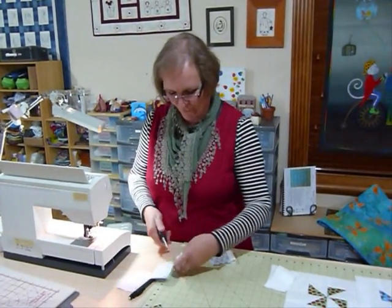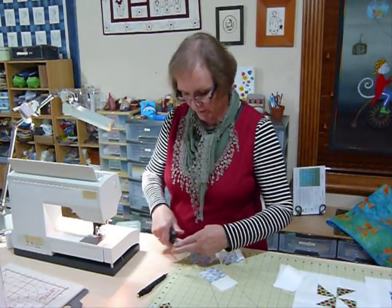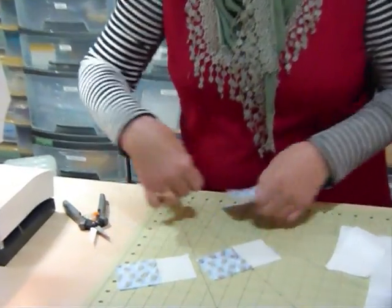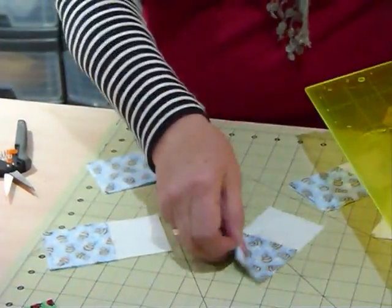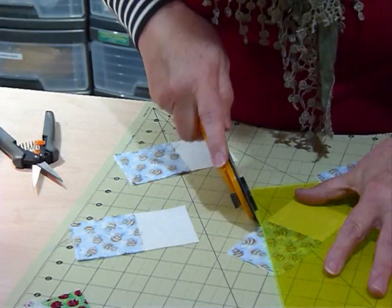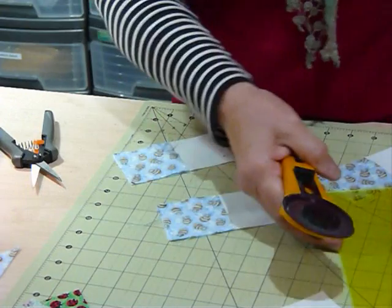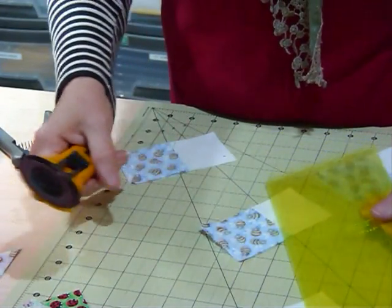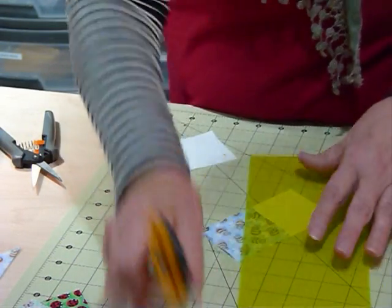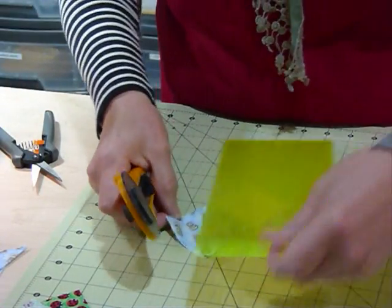Okay, so I've done my 4 little triangles on there, and now I'm going to trim those corners off. You want to make sure you trim the right bit off. You're just trimming the corner off, so just 1/4 inch away from your stitched line. Most rulers have a little 1/4 inch marker, which is really helpful. Just trim that triangle off. You don't need that triangle. If you had wanted to use it, you could do another row of sewing 1/2 inch away, and it would give you some really small half square triangle units. But I'm not going to do that today.